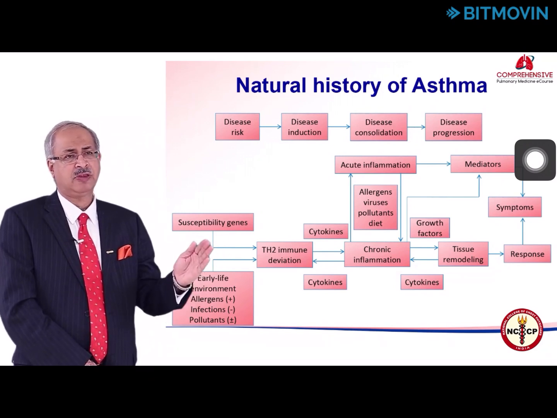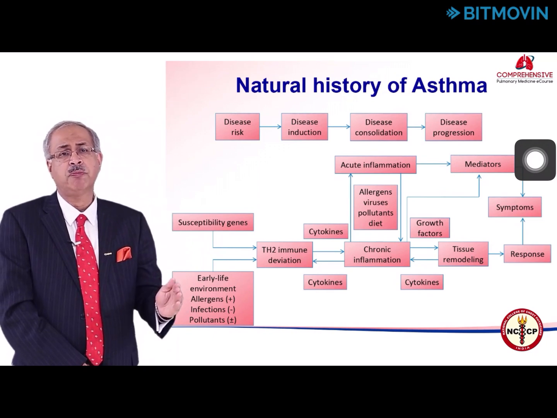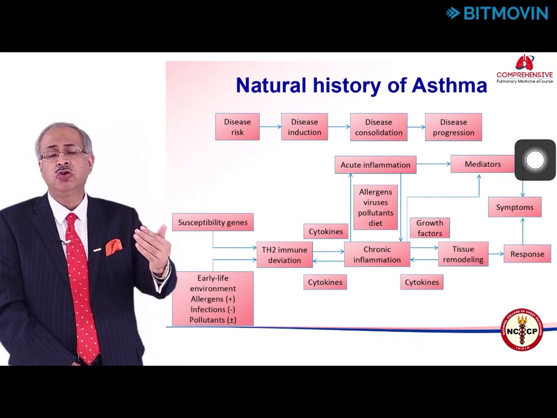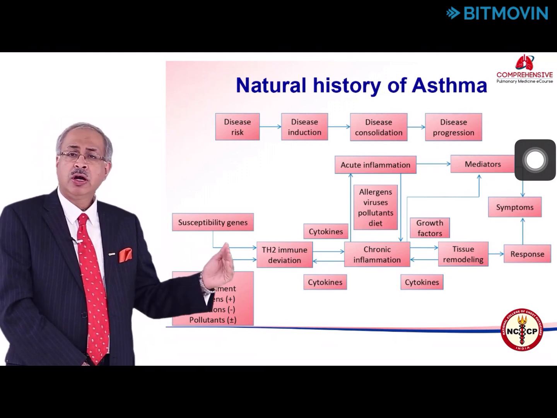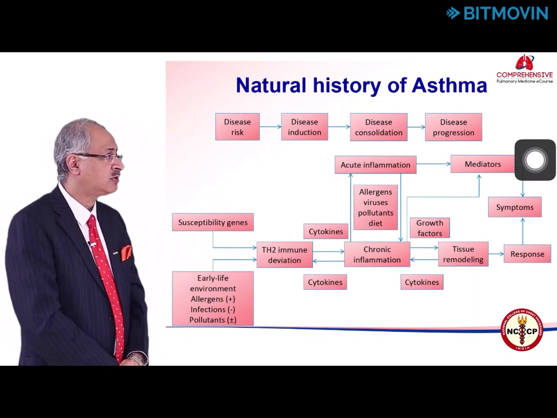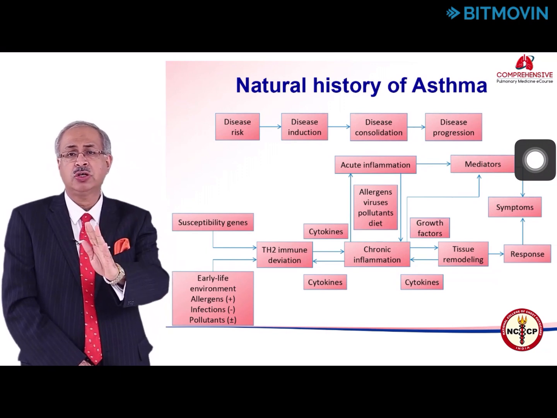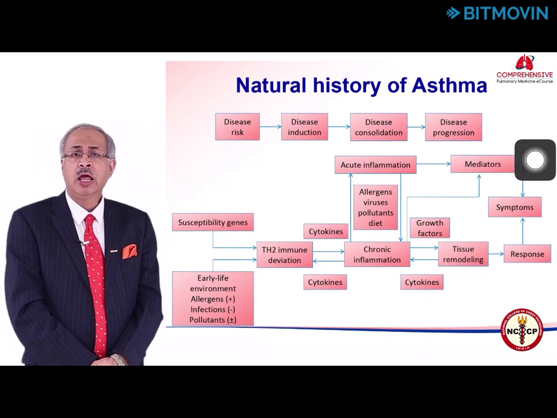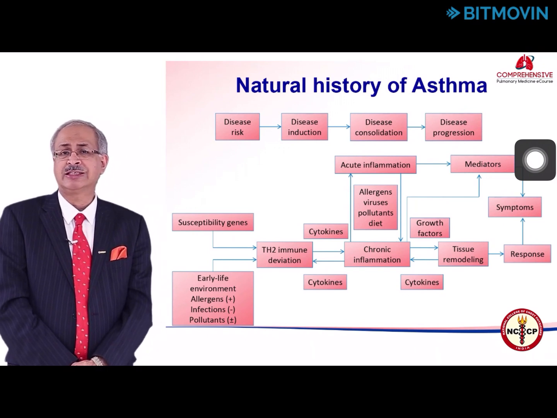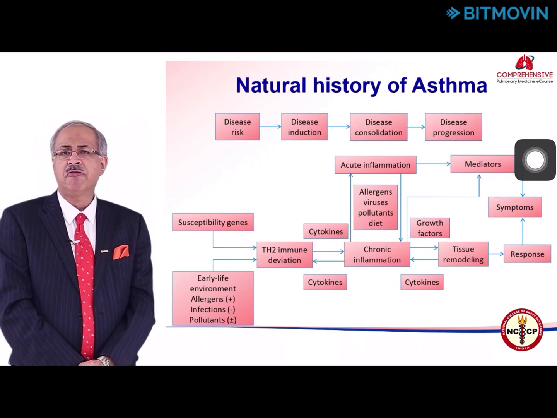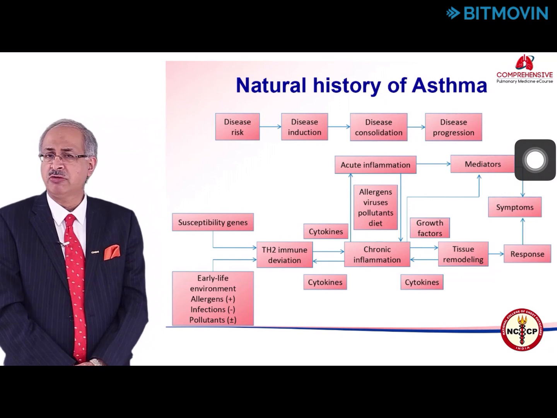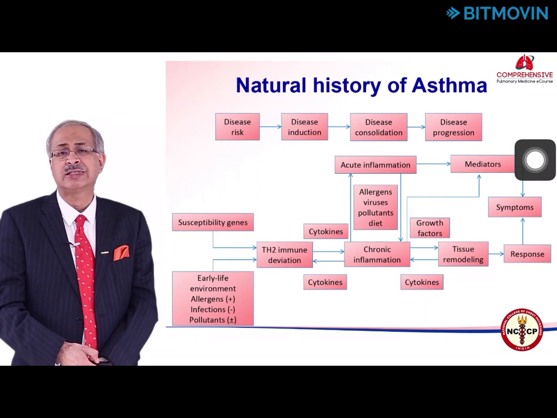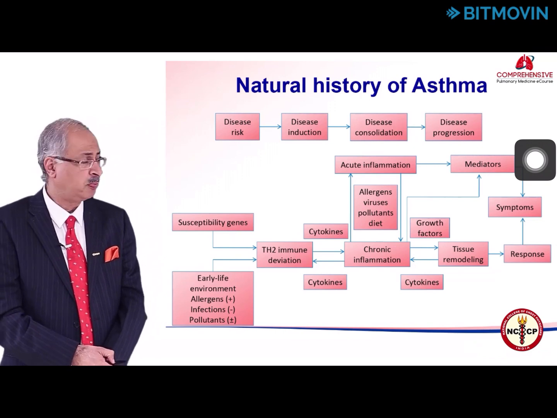Therefore, the simple thing you must understand clearly is that it starts from predisposition, then environmental factors, both maternal and postnatal, come into play, which incite acute or chronic inflammation as a consequence of Th2 responses and in response to allergens, viruses, pollutants or diet. That leads to formation of inflammation and clinical symptomatology, which, under the influence of cytokines and growth factors, leads to airway remodeling, and variability in inflammation finally defines the symptom complex. Hence, I am re-emphasizing the point that asthma is an inflammatory disease, and we must know how this inflammation occurs and follows, because unless we break the cycle of inflammation, we will not be able to treat asthma appropriately.